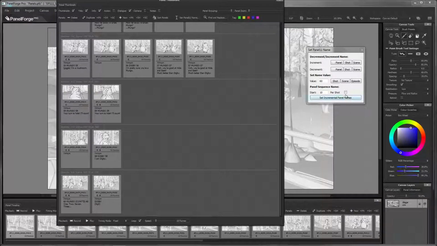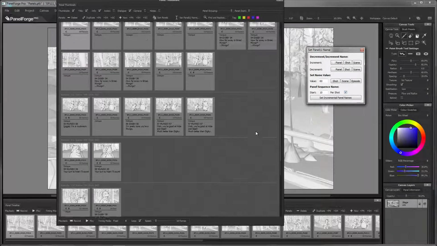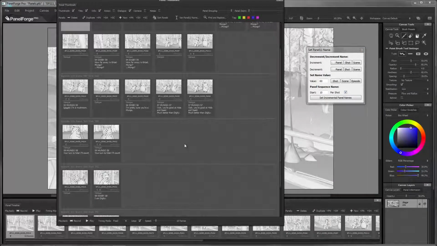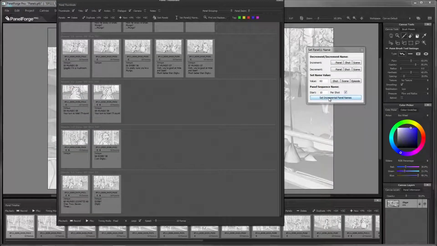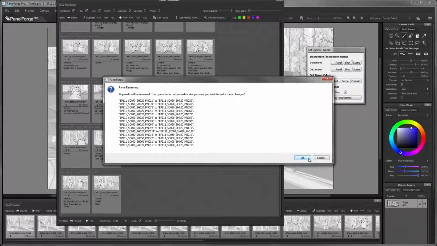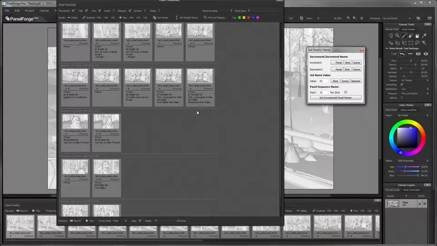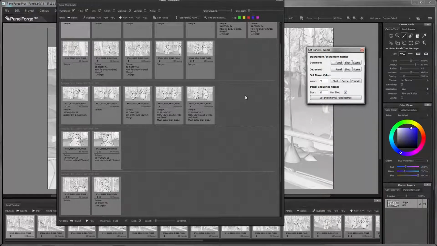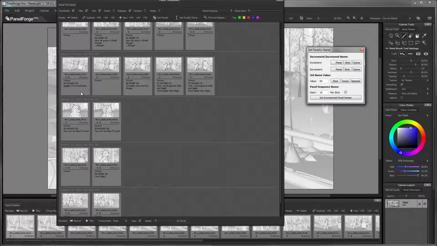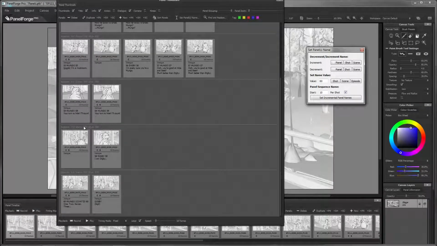However, if I click on per shot and highlight the entire storyboard and click set incremental panel names, now our entire storyboard is numbered correctly. We have panel 10 here, going up to panel 120. Then we have panel 10 in our following shot, going to panel 50, and so on, all the way down to the bottom. So there we are, that's our storyboard completely renumbered.